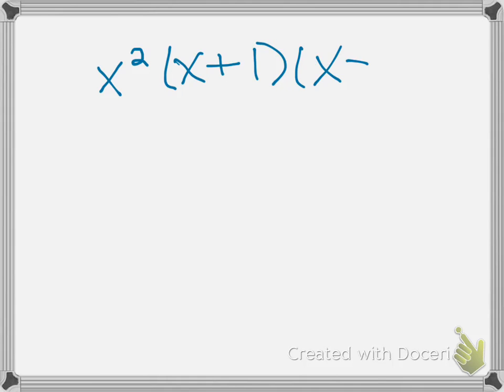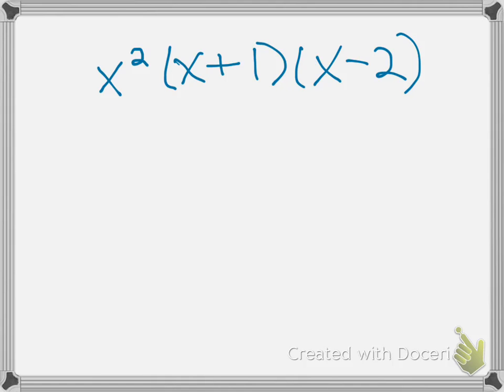When we have something like a multiple zero, that simply means that if we take our polynomial in standard form and we factor it, we could end up with something like this. Let's say we get x squared times x plus 1 times x minus 2. So we've taken our polynomial in standard form, and let's just go ahead and say that it's in factored form now. And we've got these three factors.